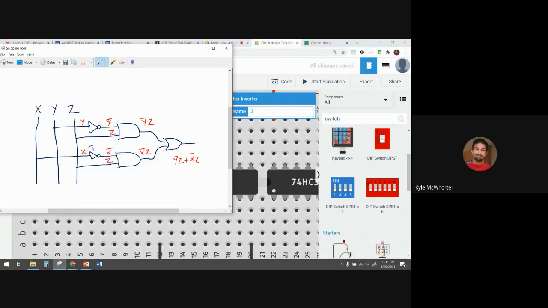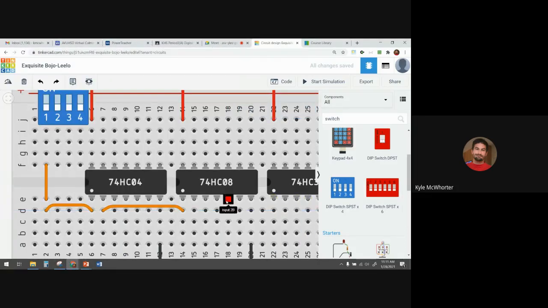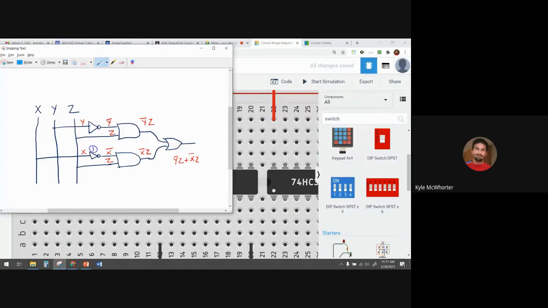This is input and output 1 on the inverter chip. And this is going into input 1A. So that's 1A, this is going to be 1B, and this is going to be output 1 for the AND chip.